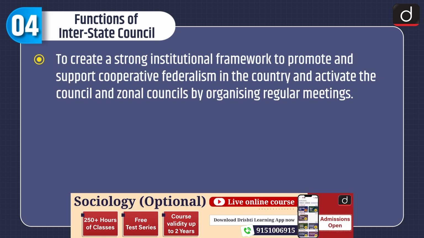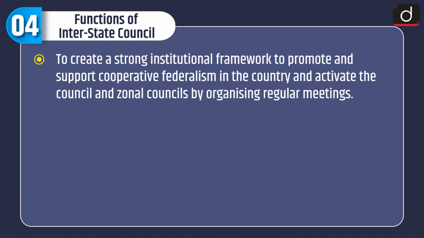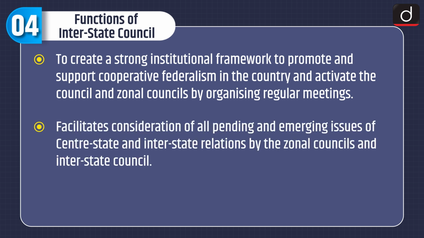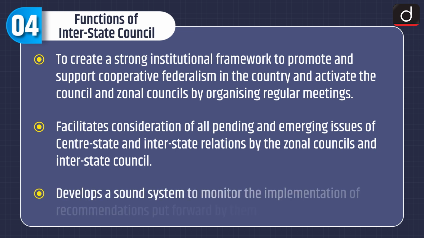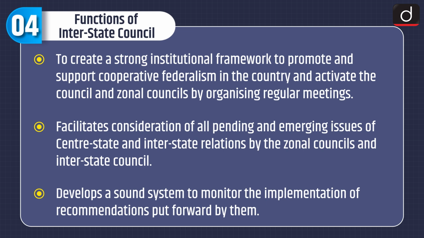To create a strong institutional framework to promote and support cooperative federalism in the country and activate the council and zonal councils by organizing regular meetings. Facilitates consideration of all pending and emerging issues of center-state and interstate relations by the zonal councils and Interstate Council, and develops a sound system to monitor the implementation of recommendations put forward by them.